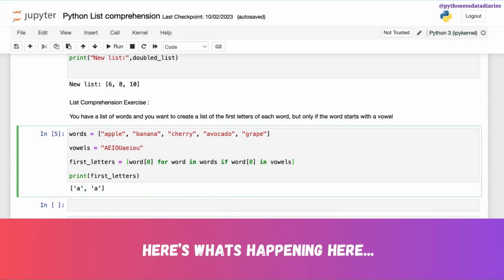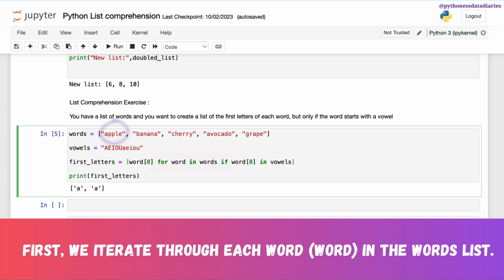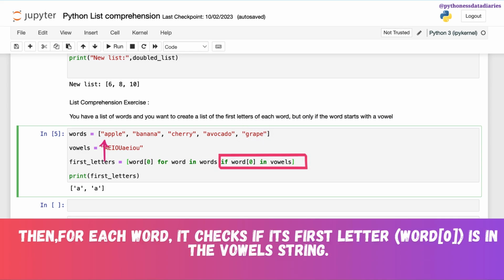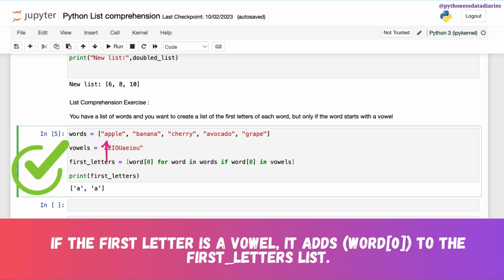Here's what's happening here. First, we iterate through each word in the words list. Then for each word, it checks if its first letter, word[0], is in the vowels string. If the first letter is a vowel, it adds it to the first_letters list.